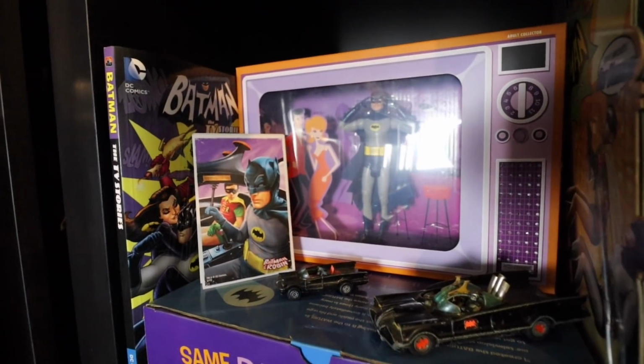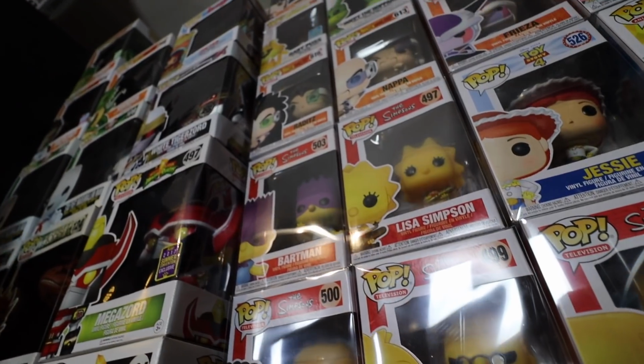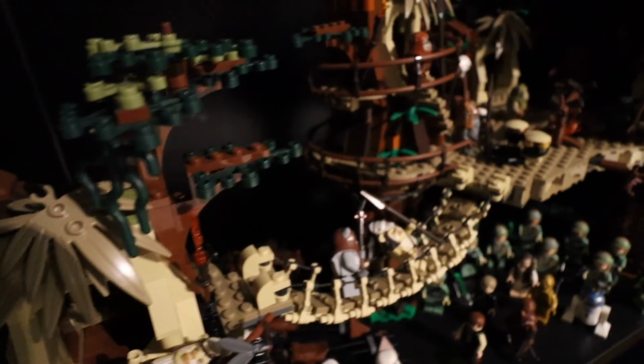And here we have him, Orko the Wizard. Thanks so much for inviting me into your living room, inviting me into all the other rooms of your collection. What would you say you focus on for your collection? At the moment I focus on Batman, Nintendo, Funko Pops, and Lego and more. Okay, awesome. I guess we're gonna find out because you're gonna tour us around over here. You're gonna guide us. Let's take a look.